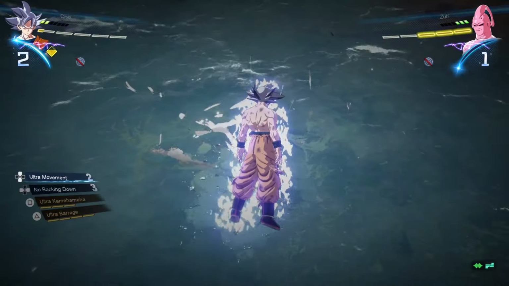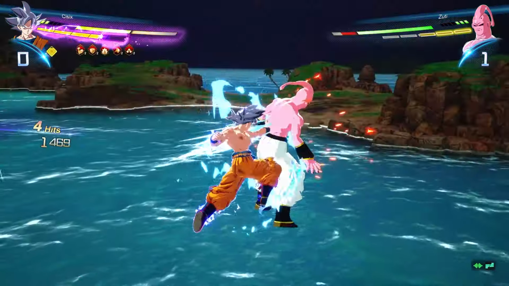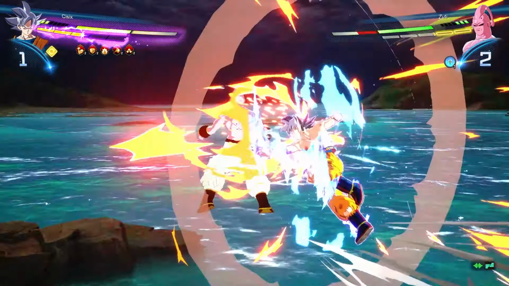Like, come on. Yo, Gohan got absolutely bodied. Boo, what the... Okay, I wasn't expecting Boo. Oh, wait, you're so cooked. Oh, he actually got me. All right, that's nice. We have more. Yeah, we do. He's cooked.